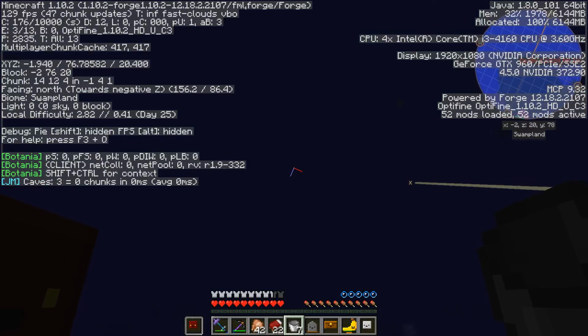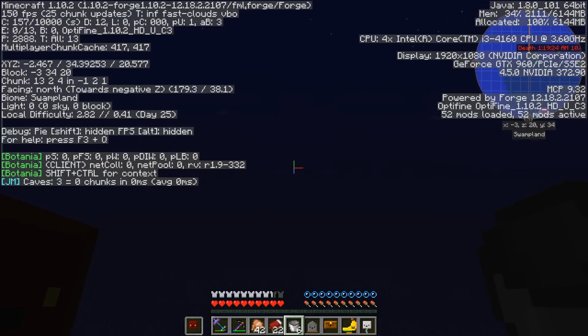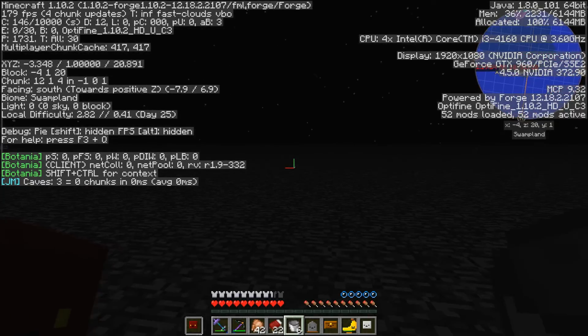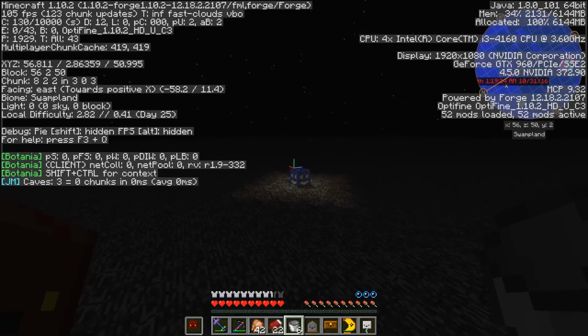Glub, glub. I'm at Y70. Y60, Y50. Another breath. I have 6 buckets left. I'm down. Y10. And it's bedrock at the bottom. That's all it is. Oh, wait, there's chance cubes at the bottom.